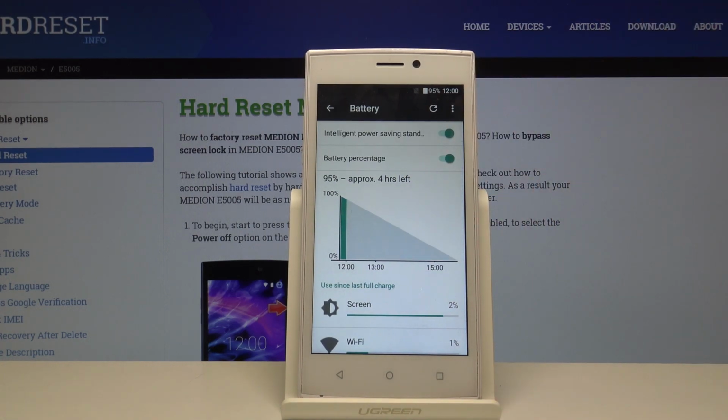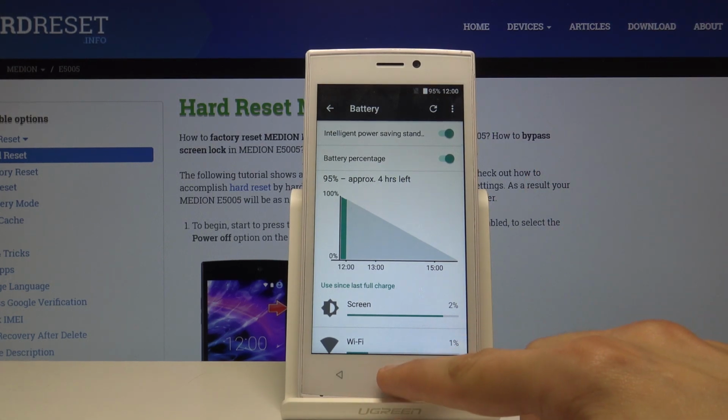There's not really anything else you can do, but also the intelligent power saving is enabled by default, so you can also disable it if you like it, or maybe it might come disabled. I'm not really sure, but that's basically where you have the option for it.